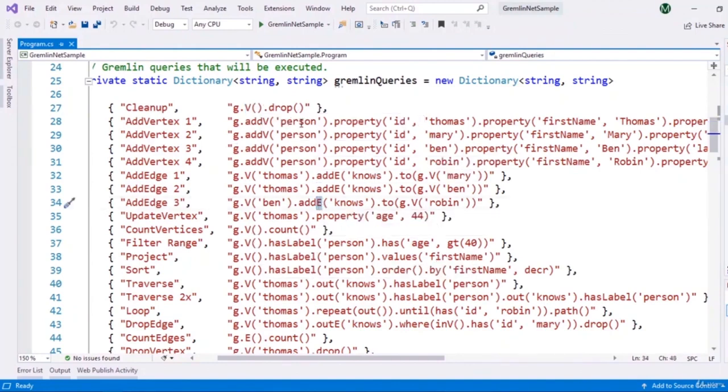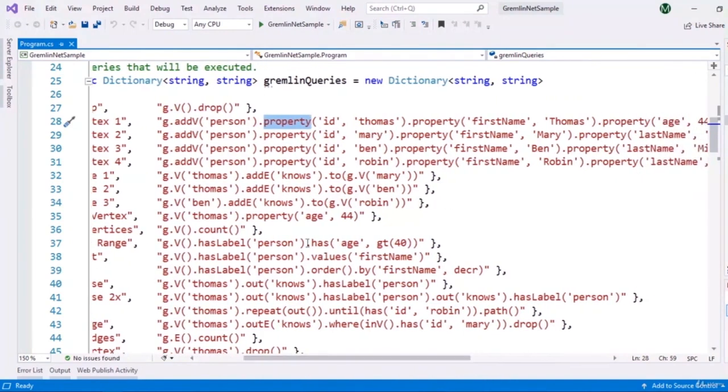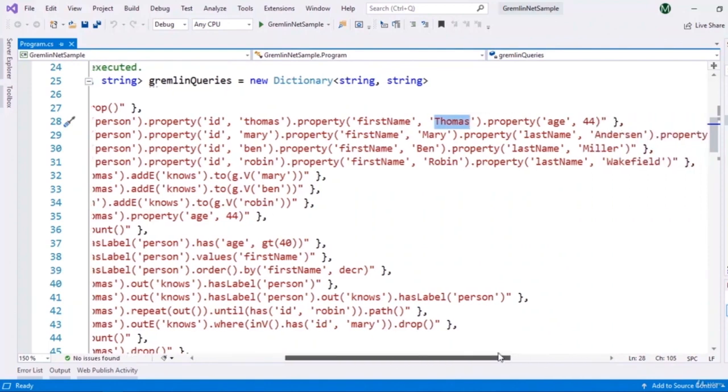Same way, we have a function for properties also, which is associated with a vertex or an edge. Using this, they are trying to write some logical data inside this GraphDB. They specify first that whatever is there, we are going to drop that. Then we are trying to add a new person with the ID property called Thomas, and he has a first name Thomas, and his age is 44.